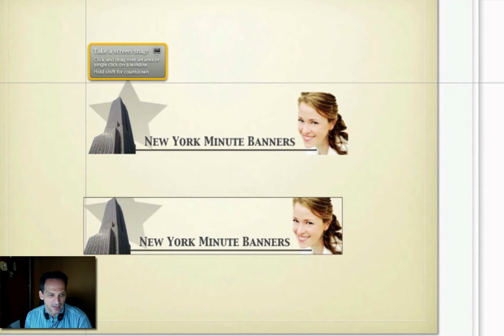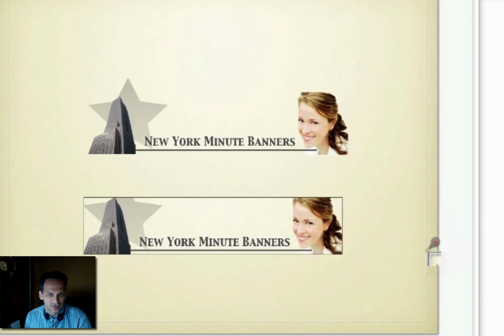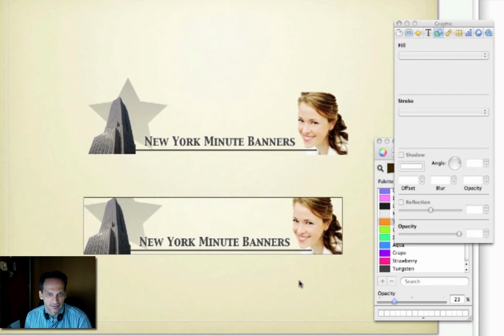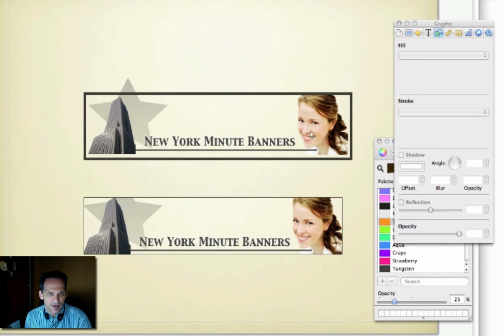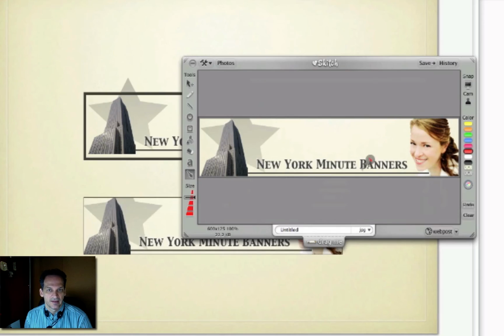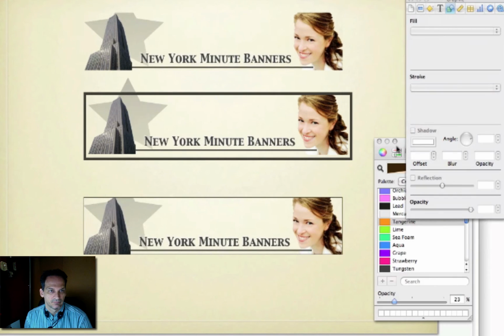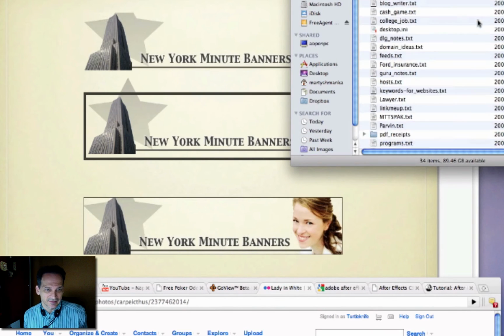Because when you do Sketch, and watch us here, I just want to point out that when you do your sketch, oops, that was a bit of a mistake, you can always grab your size, or you can always monitor your size. You can see right down here, let me just zoom on that, you can see your exact size here, and even if it's a couple pixels off, it doesn't even matter. So now you have a header without the border. And there it is in my files. That's like a 2-minute border.